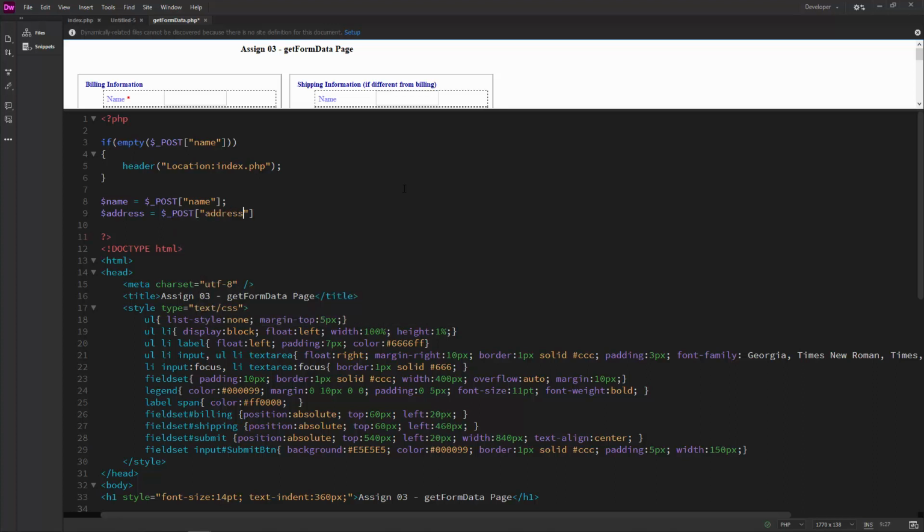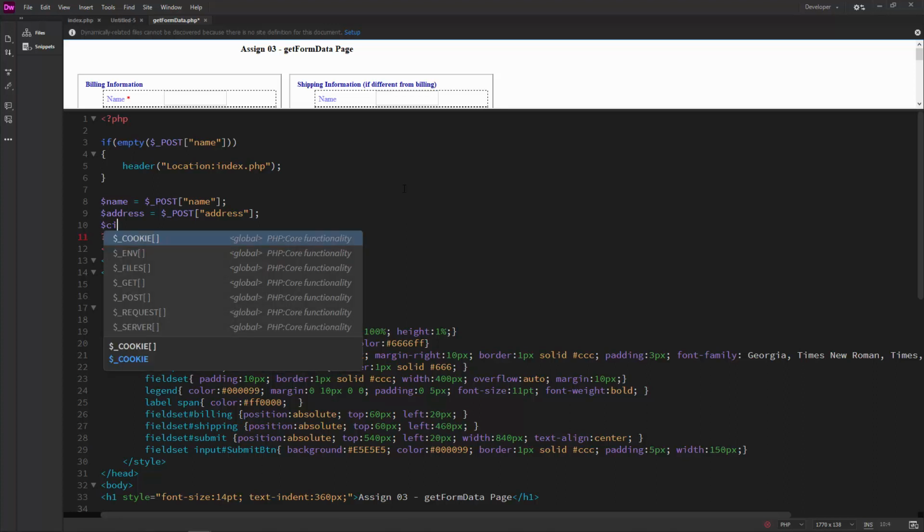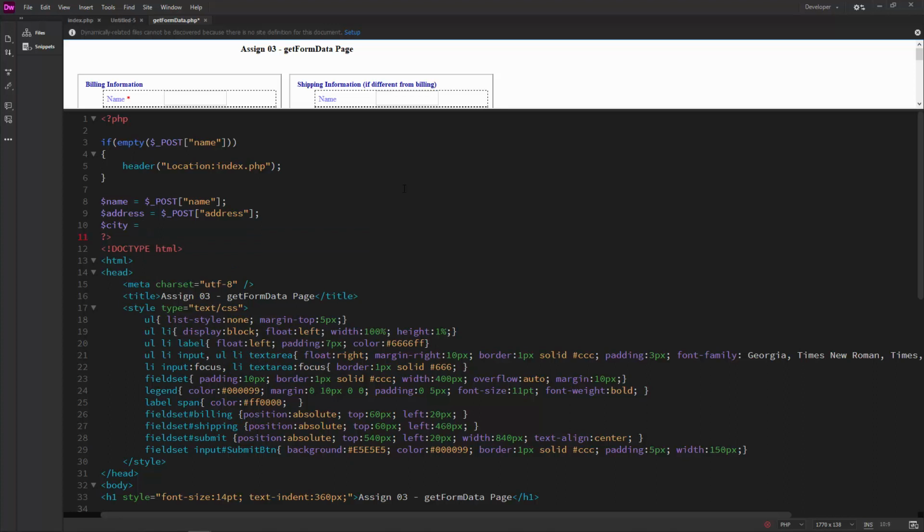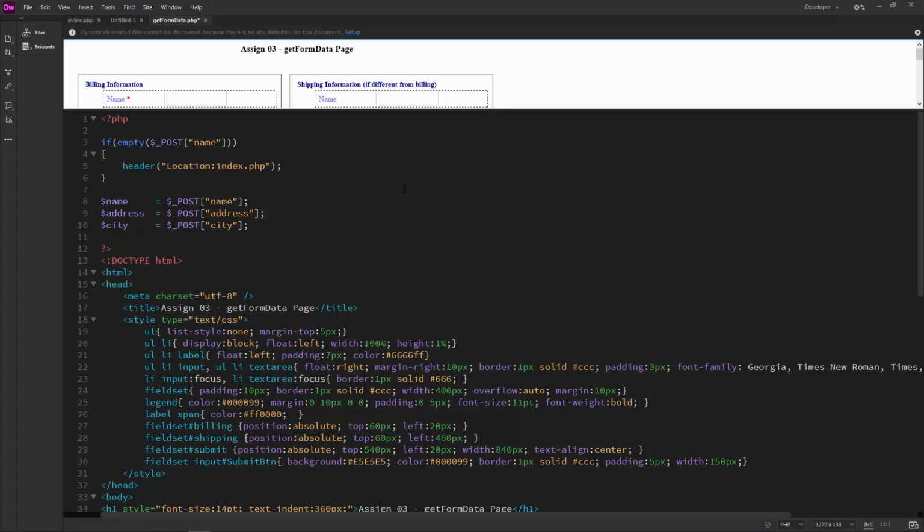Address, city, don't forget your semicolons at the end there. I do like to line mine up, my equal signs. It allows me to read vertically as well as left to right.